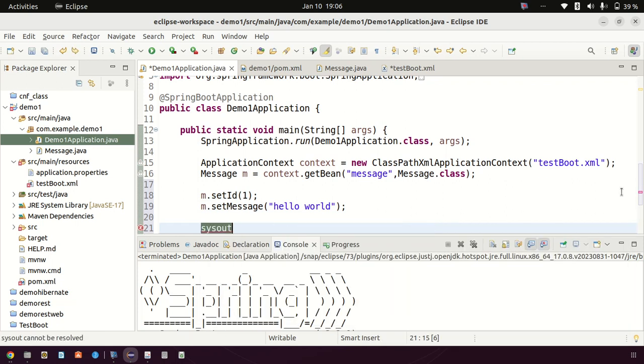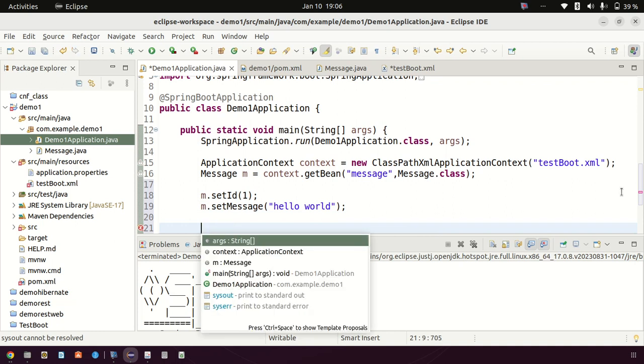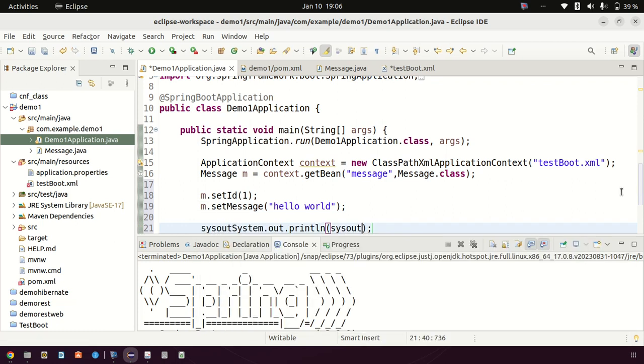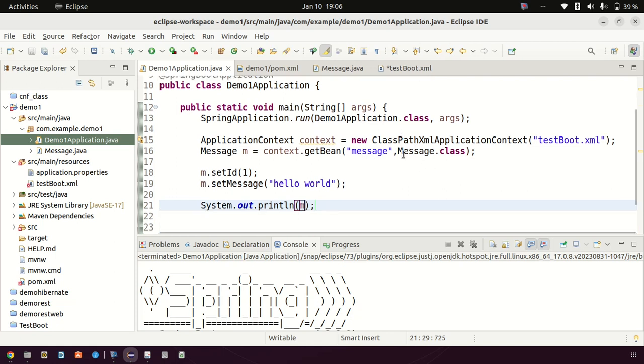So I am gonna print id colon. Otherwise I'll just print m, so it is gonna print the whole structure of it. So now we are extracting a bean. It is a class definition from the XML file.